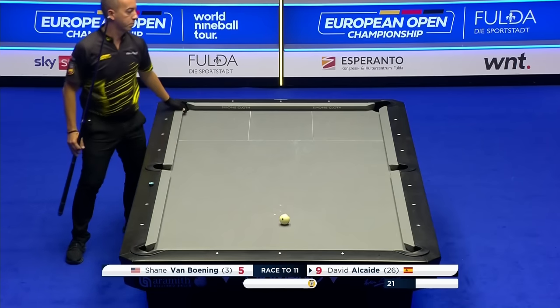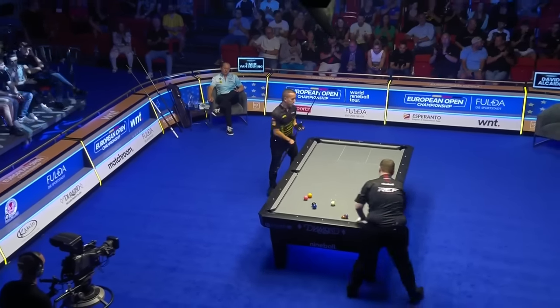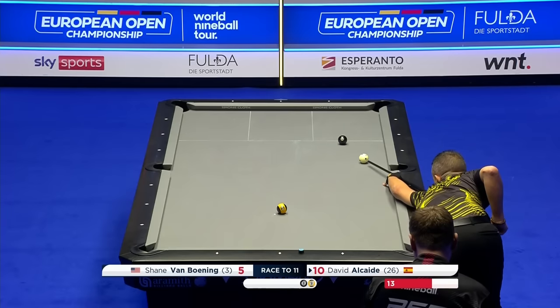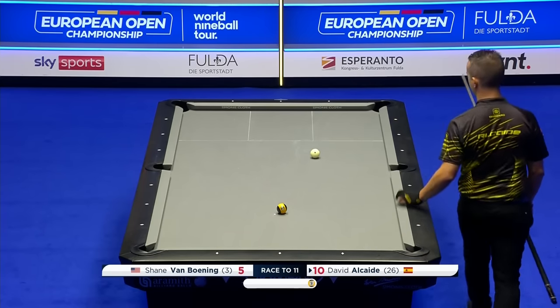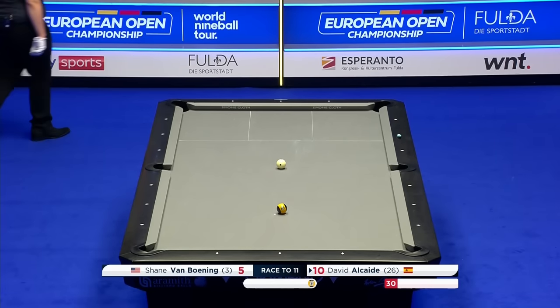And David Alcaide will be pretty delighted if he can take one more here. Shane Van Boning won't give up hope yet. We've seen great fight backs from him in the past. He needs cue ball for the pink. That could go a long ways in that final this evening, as far as confidence and getting started right. Yeah, like all these shots, every one of them's been a little different. And he's handled all of them, Michael. He's got to handle one more here.